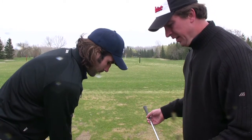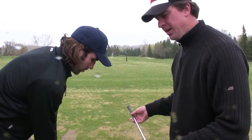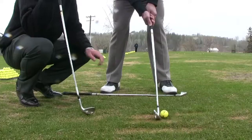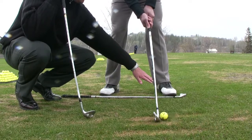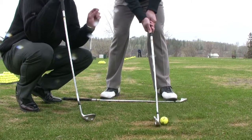So what we're going to do to fix this is get his feet on a more appropriate line. We're going to move his ball position a bit more centered and that should fix his shoulder angle. You can see that this is a seven iron and the ball is lined up with his left heel. So you can see how that would relate to his shoulder angle being too far to the left.